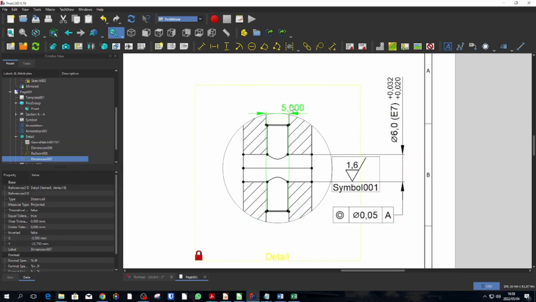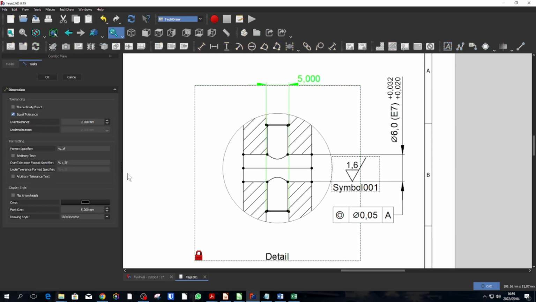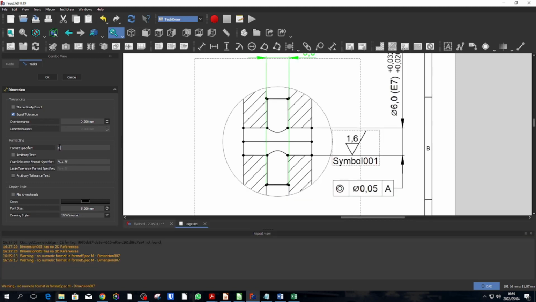We drag it up. Okay, so like that. And then we add the format specifier. We say M5.